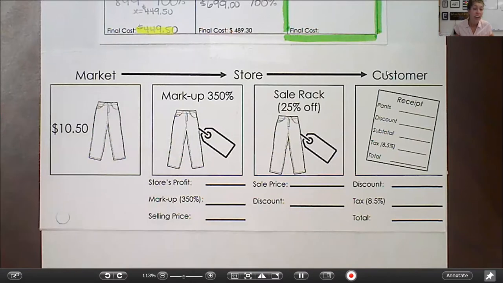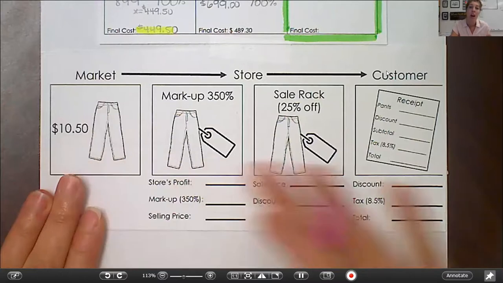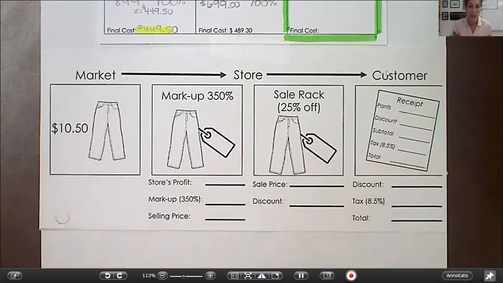There really aren't any laws saying how much you can or cannot jack up the price, which I think is unfair. But it's kind of like if you have a lemonade stand and you want to sell your lemonade for $40 a cup, if someone's going to buy it, who cares, right? But think about if that were a necessity for people. Like, I'm in control of the medicines, I'm going to jack up the prices to make more money. It just seems really, really crazy. But it's almost like, where's the line, right? It's like ethics and society. Oh my goodness, there's so much to talk about. But our focus is going to be the life of a pair of pants. That's what I'm calling this, okay?